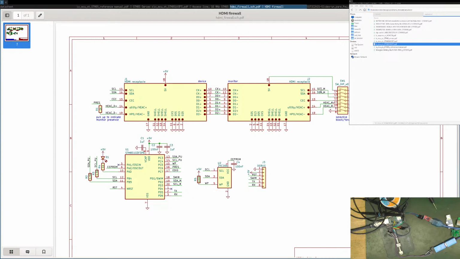So what I do is I put it low. I read on this side if it's low. If it's low, it means that, because I only have 5 volts coming from the source. So the source will pull these two lines high using its pull-up resistors. So if I pull it low, here it also pulls. If I pull it low, it means that these are interconnected.